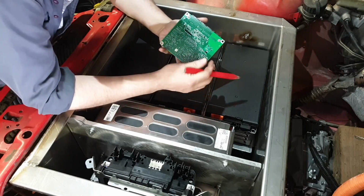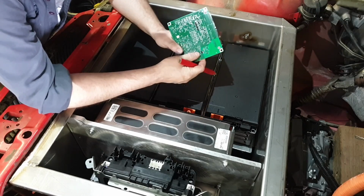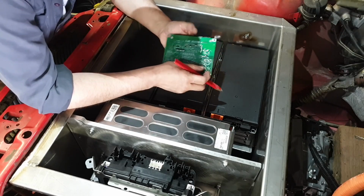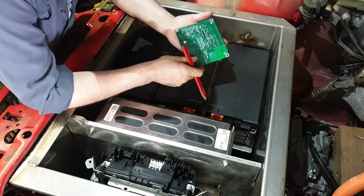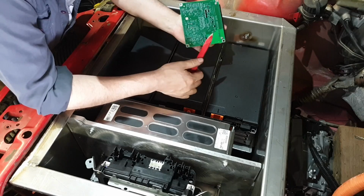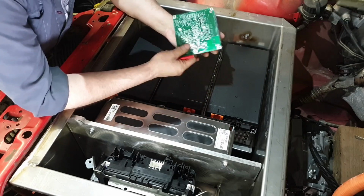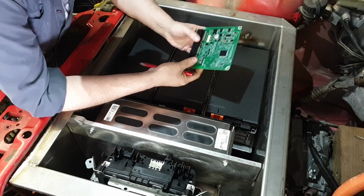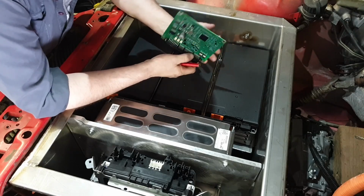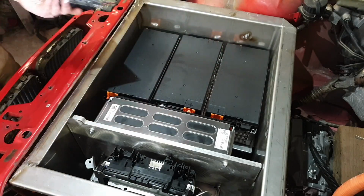For those playing along at home, this is a Max 17841 component, and it's basically another kind of ISO SPI, daisy chain BMS communication. But the good news is, unlike the Model 3 Batman chip, you can buy these from Mouser. You can get a data sheet for them. It's got all the communication protocol in there. So I've ordered a few of those guys and some of those little transformers, and we'll go ahead and design a little board, probably add this to the Model 3 BMS board. It'd be the easiest thing to do. And then we'll have our own BMS master that will communicate with these boards here.